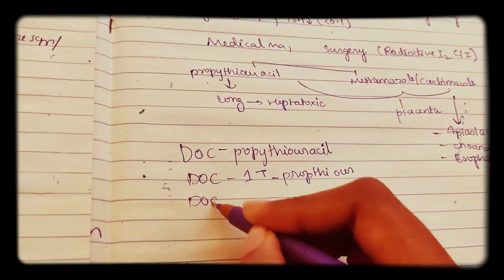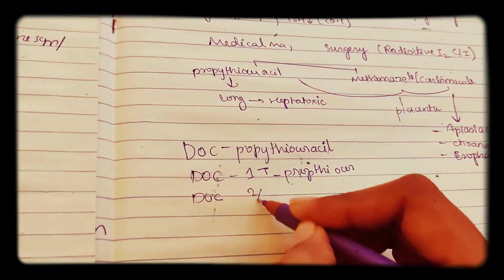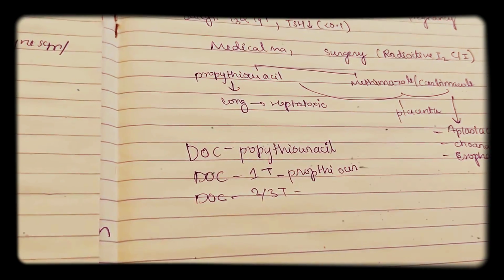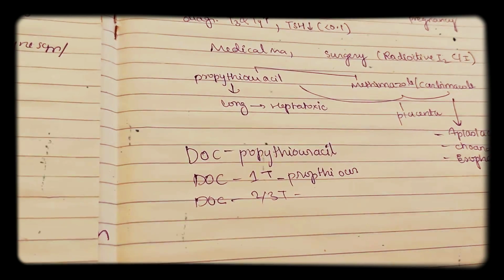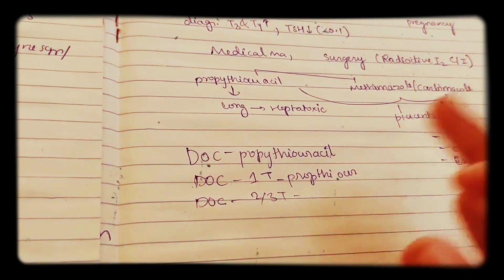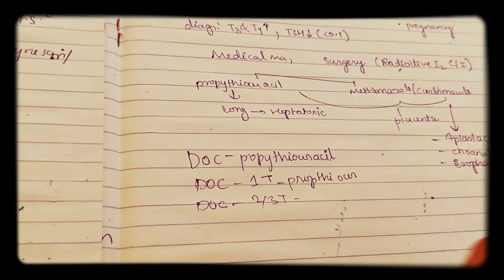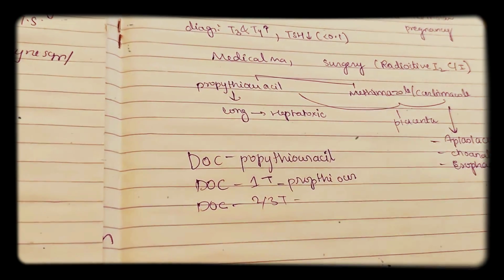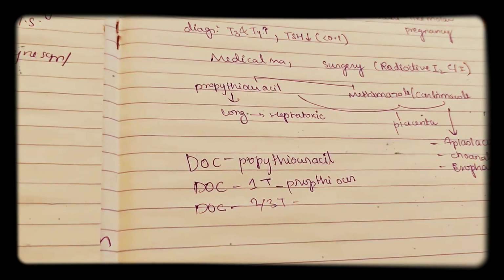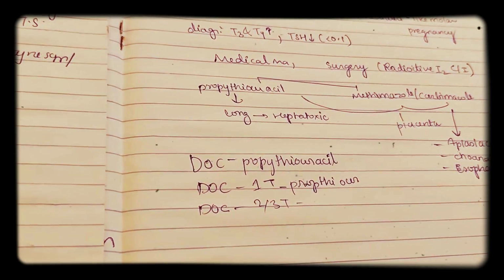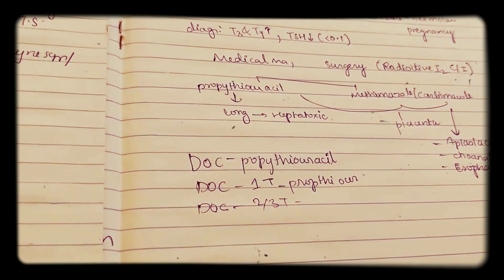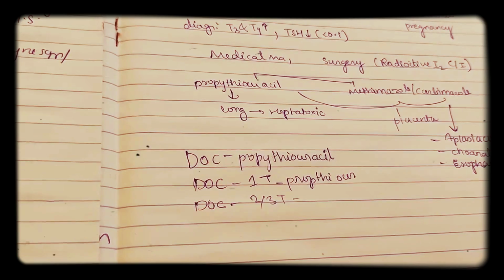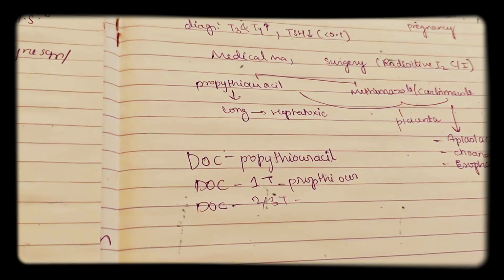So what is the drug of choice in the second or third trimester? From the second or third trimester, almost all the organs are formed. So now even if you give methimazole or carbimazole, you will not have side effects. So this is very important. In the first trimester we should use only propylthiouracil. From the second or third trimester you can use any drug like propylthiouracil, methimazole or carbimazole, because even though the side effects are present and they cross the placenta, the fetus is already well developed, so now these drugs can't give any side effect.